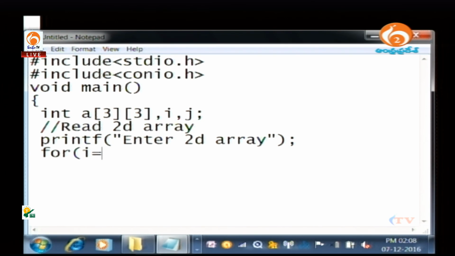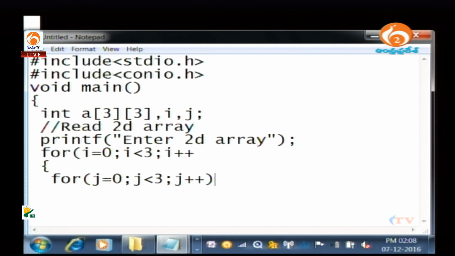For i equal to 0, i less than 3, i plus plus. Then for j equal to 0, j less than 3, j plus plus. Okay, we need to close here.